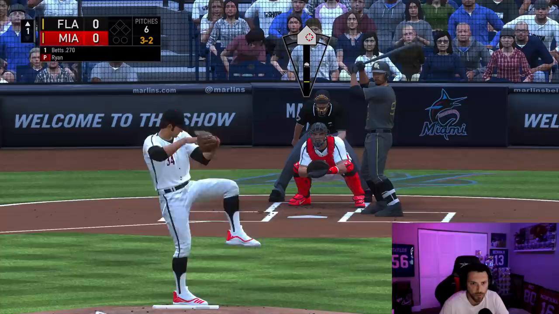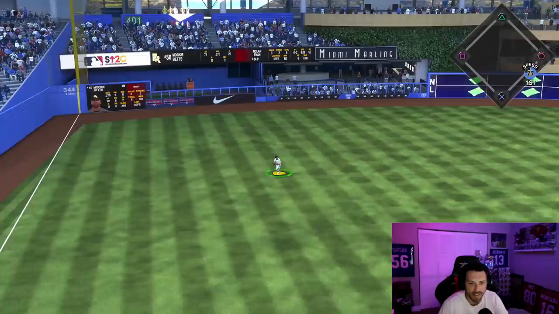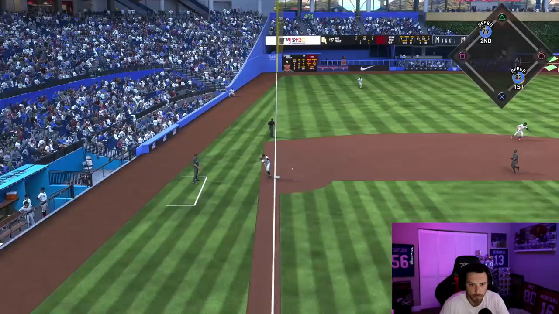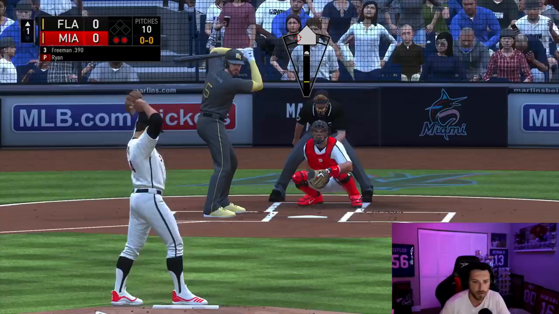Full count. First batter. Come on. Get something. Oh, I thought I was going to be able to snag that at third base. What a hit. See if we can get him with this changeup. Make a play. There we go. Held him at... Oh, he's in the middle. He's in the middle. Tag him. Got him. Now we got two outs.